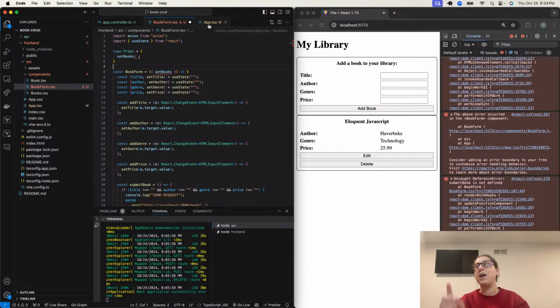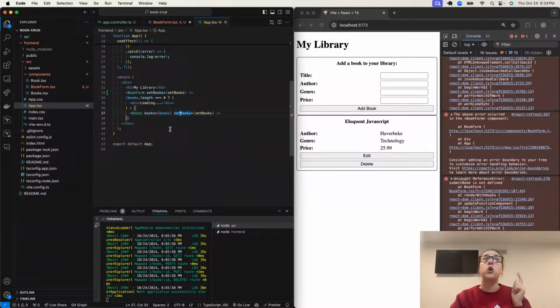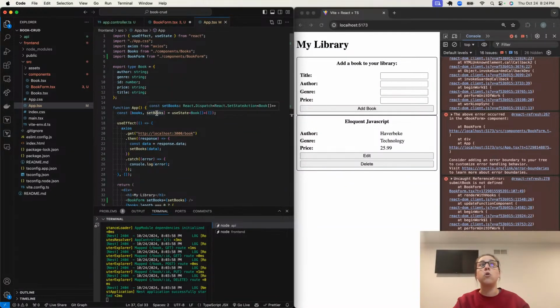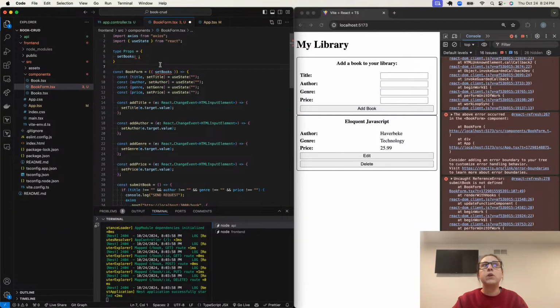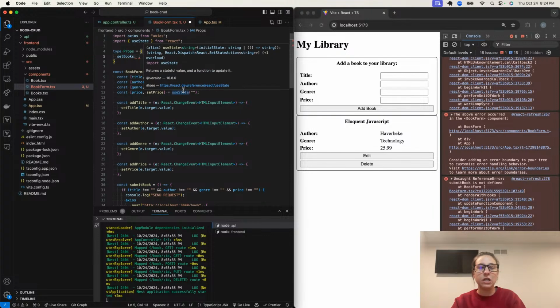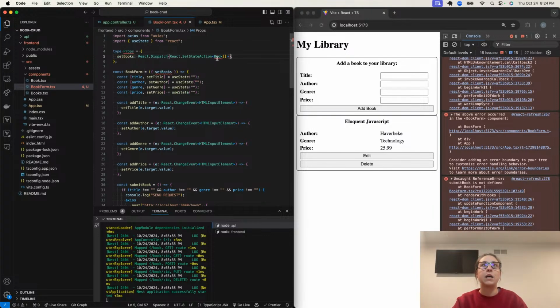The easiest way to find React types is to go where it's defined, hover over it, and then you can get the exact type that set books is. So set books is a React set state action, and the thing that it's setting is books, and that is going to be an array of books. Okay. But I wouldn't have come up with that without going and cheating like that. So that is a way to do it.